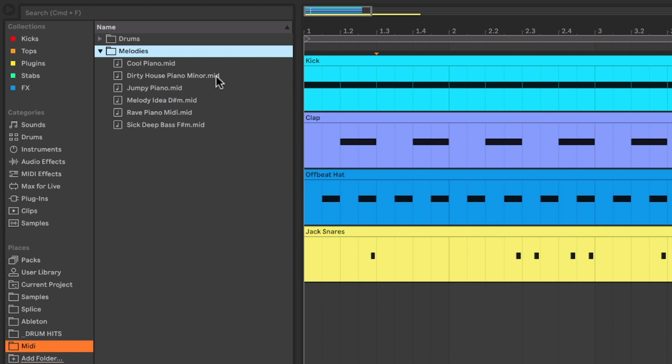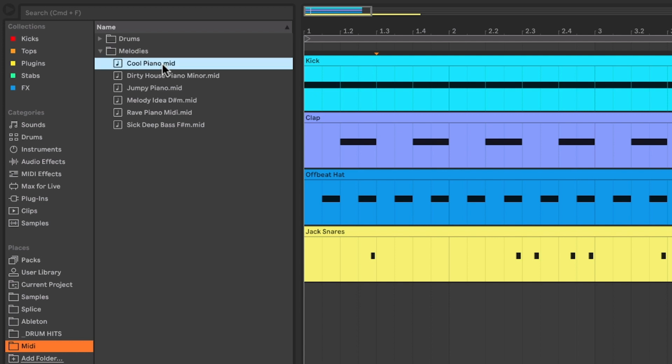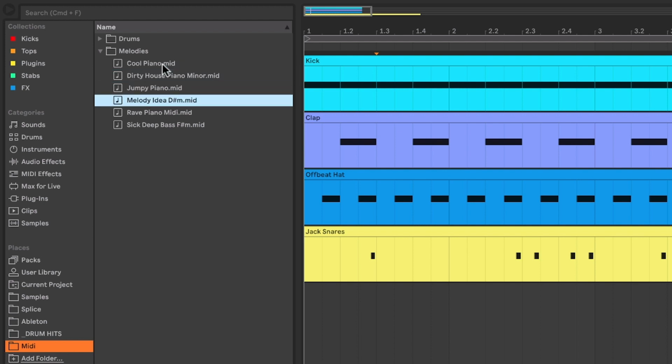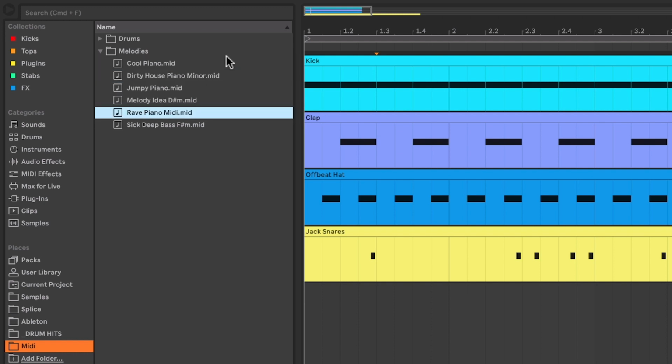So occasionally I will come up with an idea and it might not go the way I want it to. Maybe I get bored of it, or maybe I just don't like it anymore. So what I tend to do is I'll save that melody, that lead line, that bass line, those chords as a MIDI file, and I'll put it within this melodies folder. Now this gives me just the actual notes themselves. So maybe when I come to start a new idea some other time in the studio, I could then start with one of these melodies. Or maybe I'm working on a remix and I've got no idea for what I want to do with that remix. I've got these melodies saved from earlier that I'm not using that I could then use in that new remix. It works really, really well.